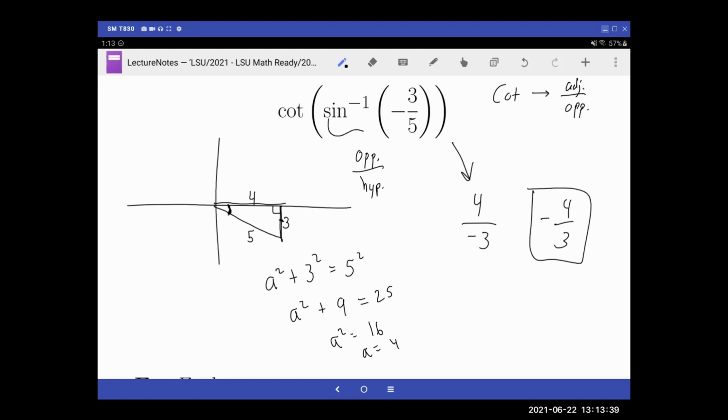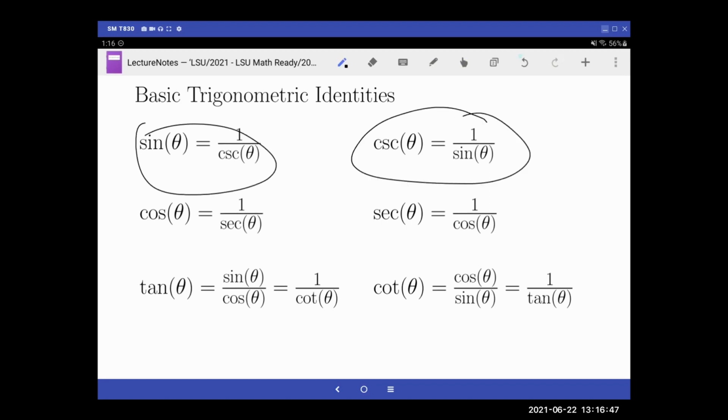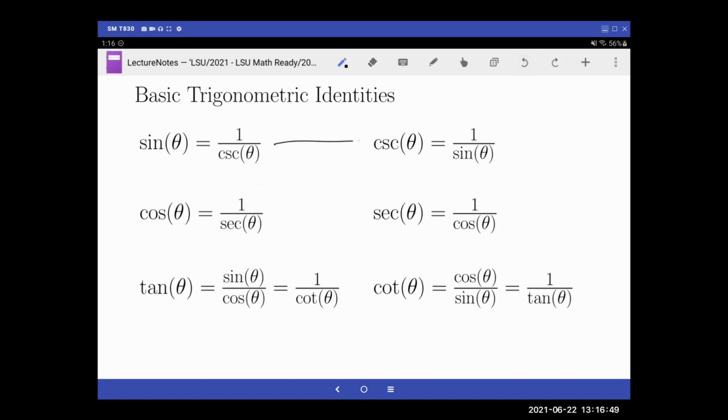Okay, use this interior part to first set up the triangle, and then find this like you normally would, based on that triangle. Okay, and so we did talk about this a little bit, but here are some basic trig identities. We'll do a few other ones too in a little bit. But you'll see sine is 1 over cosecant. Cosecant is 1 over sine, right? Of course, the same thing. If they're reciprocals of each other, then they're reciprocals of each other.